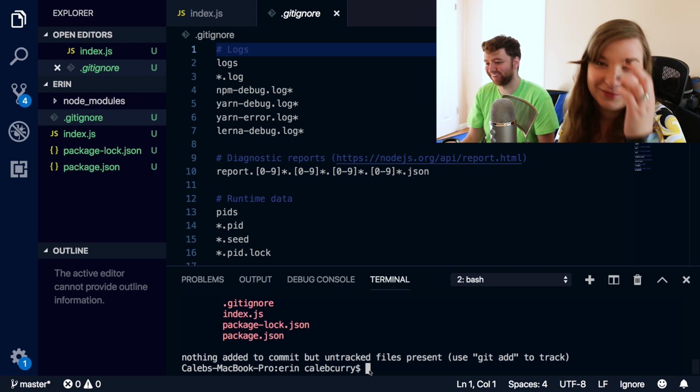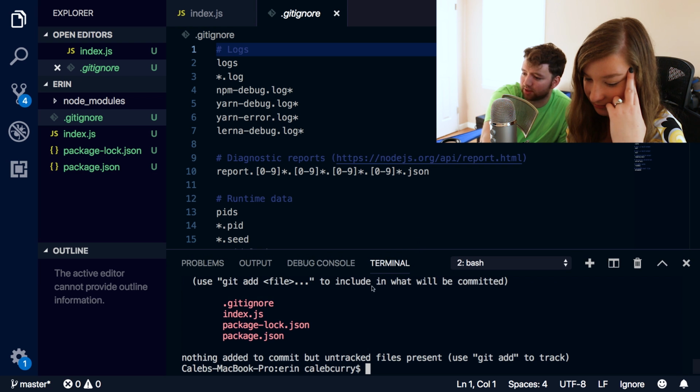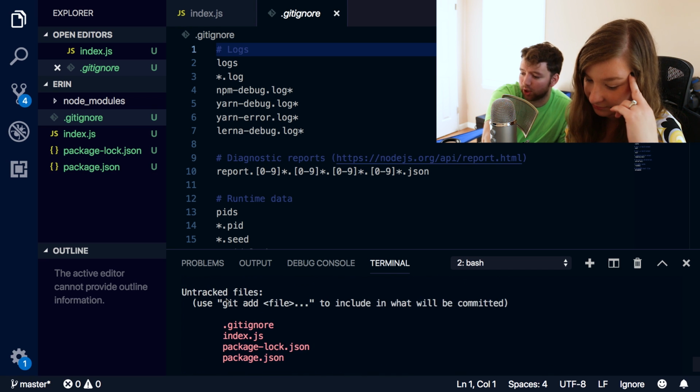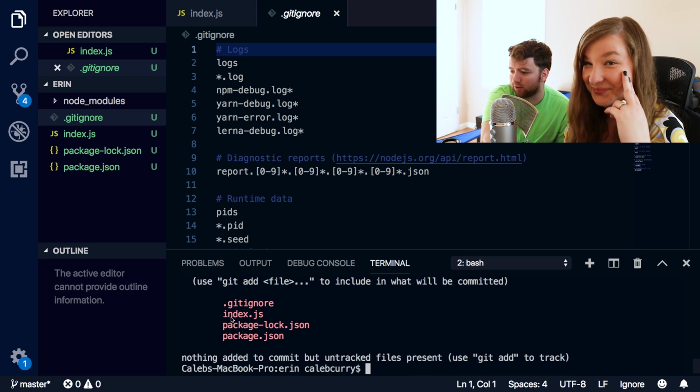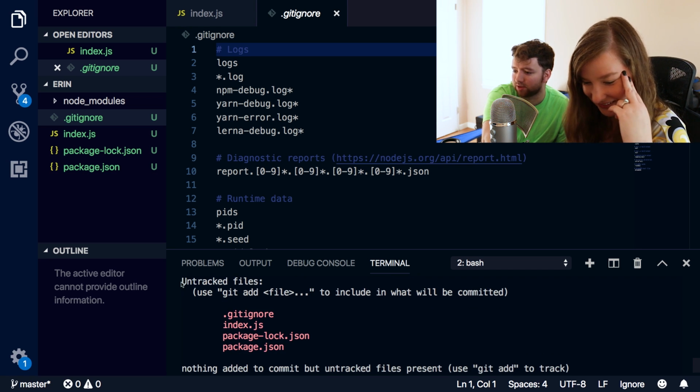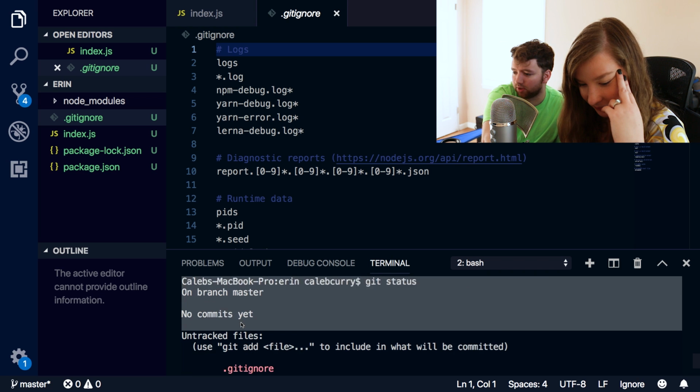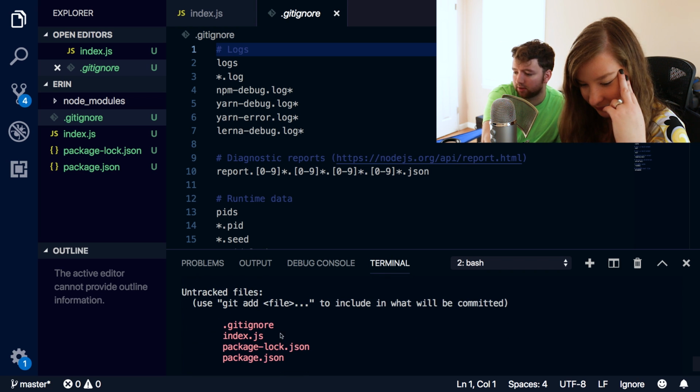We have all these files that we've created, and you can see they're pink, not red, as Aaron corrected me. And you can see they say they're untracked, which means we haven't put them into our repository yet. Consider the repository like a bucket, okay? And this bucket we can take and give to someone else. So we only want to put in there the things that we want to give to someone else. We don't want to give everything.